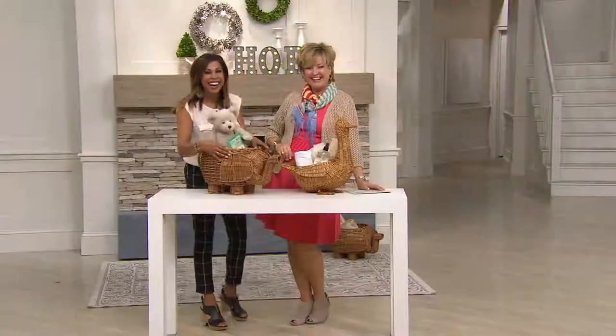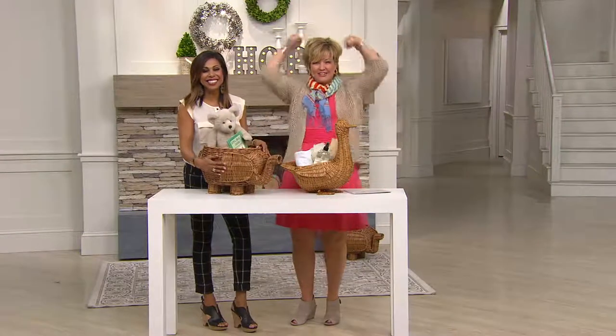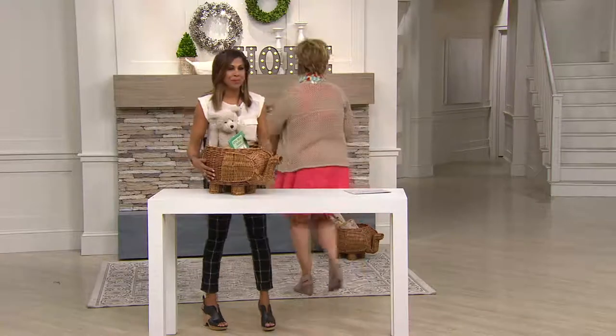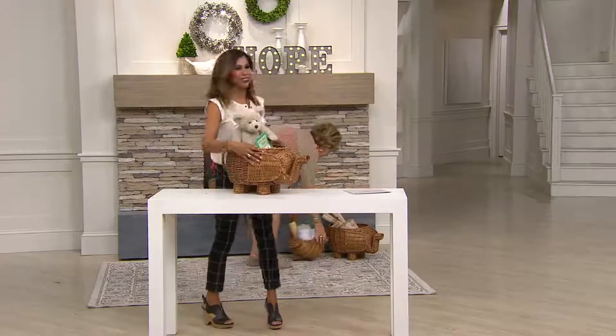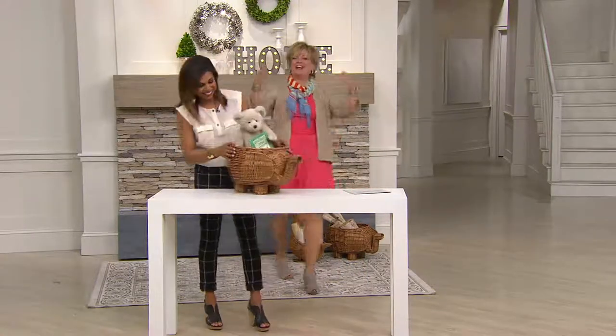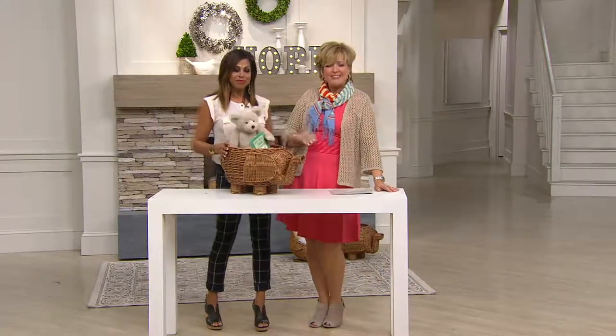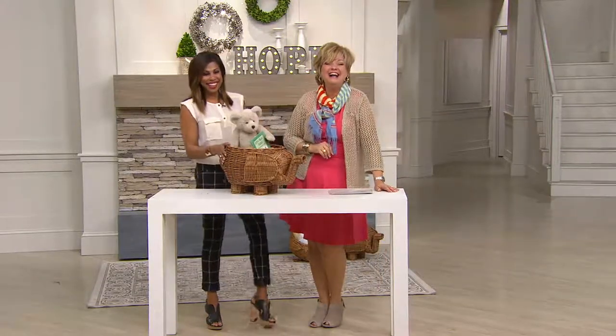So this elephant is perfect for Tonya! Are you telling me I have big ears? I need to do an African elephant as well. The duck is now sold out. Ellen, let me ask you — we have just a couple more minutes with you on the phone — do you have some really good things planned for fall and the holiday season? I know we're going to debut on Christmas in July, right?